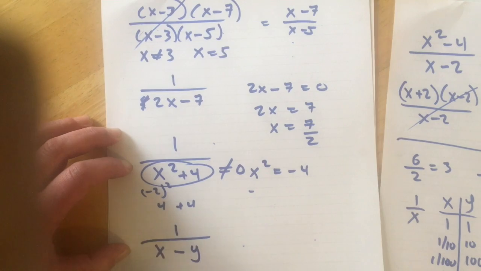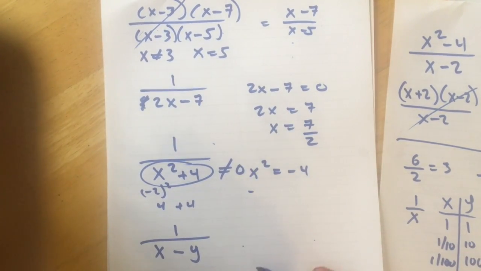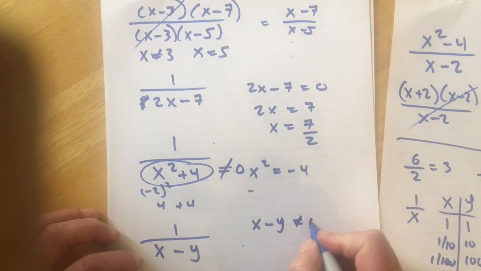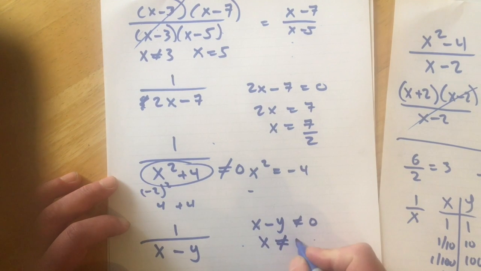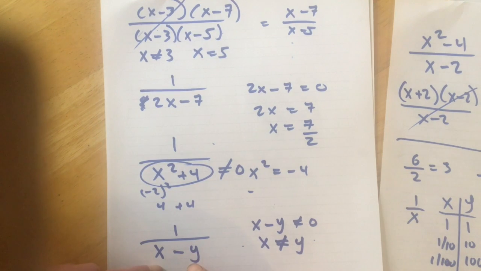Say I have x minus y, and I want to talk about what the restriction on that could be. It's not really meaningful because, think about if x is 1, then the only restriction on y is that it can't be 1. But if x is 3, then the restriction on y is it can't be 3. So if I say x minus y doesn't get to equal 0, the restriction would be x, if I bring this y over, cannot equal y, right? Because if x and y were the same thing, then they would cancel each other out and go to 0.